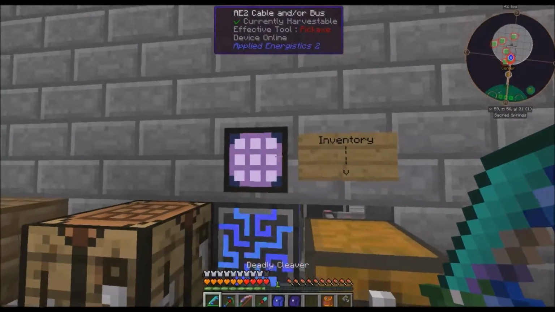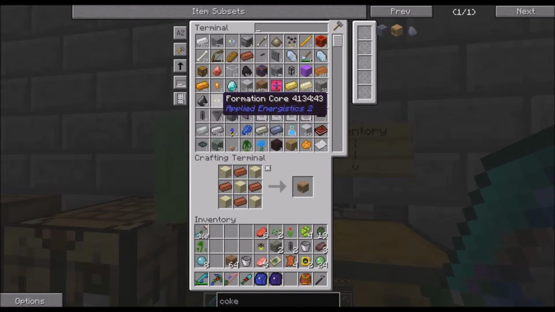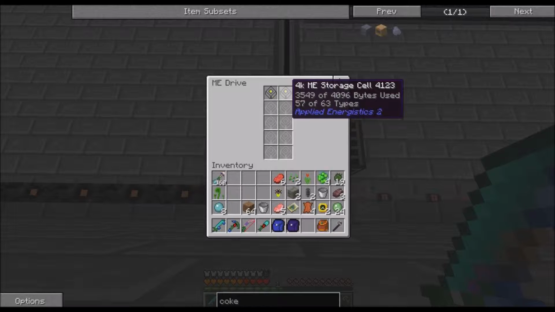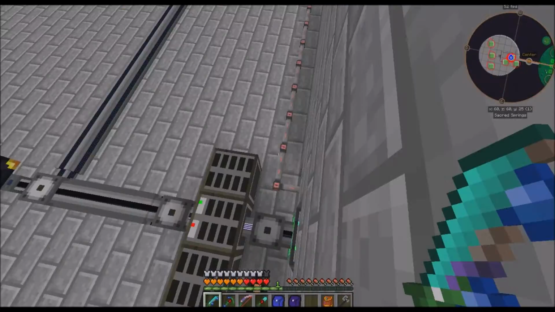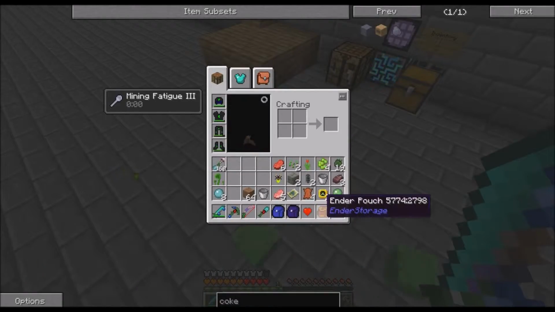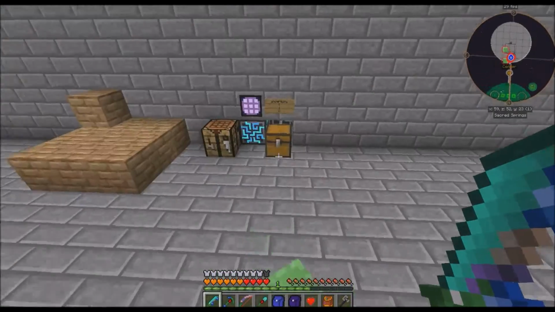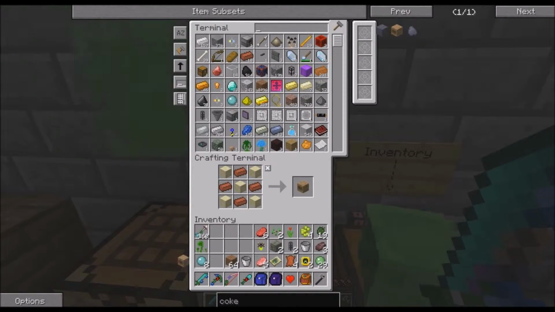First of all, these stupid slimes are showing up. But second of all, hold on, let me form my thoughts here. Okay, so the ME drive has 4,096 bytes that it can use to do stuff with. And my initial thought was that each byte was 1 block. Hey, I got a red heart. Wow. Hold on. Alright. For some strange reason, my computer decided to search something.